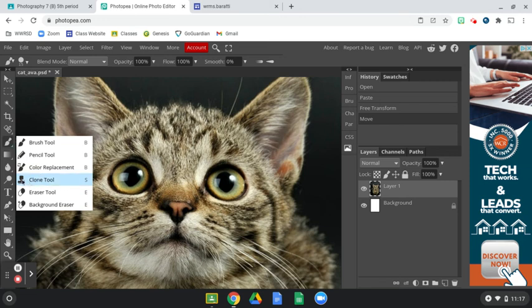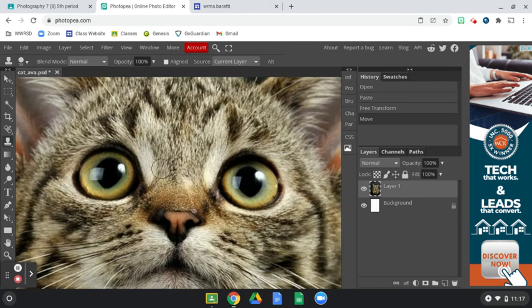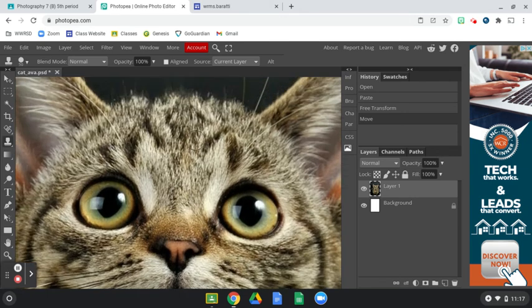If it is, this is the little emoji that it is. It looks like a stamp. So if you see that somewhere over here, you can click it. If not, it's probably in the same spot that mine is. And here you go. Okay, so for the clone tool, this is how this works. This is again a little bit of a small brush, so if you want to change the size, you can click the bracket keys, which is next to the P on the keyboard. I'll leave it about this size, and I'm going to zoom in a little bit more. You want to be pretty close, but not too close.